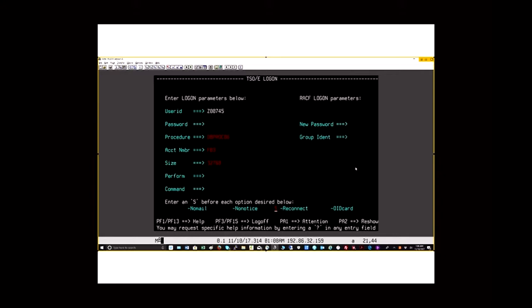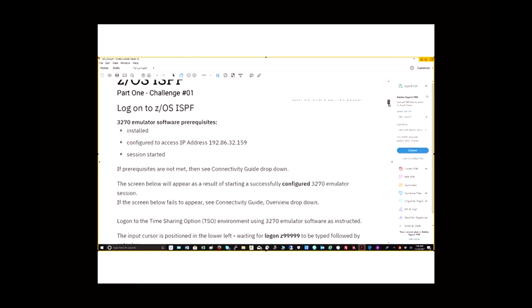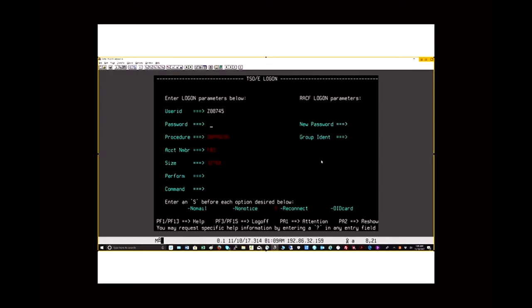Okay, again, first time you log on, your password is going to be the same as your user ID, whatever it is. And so you have, as they say, Z followed by some digits, some integers. Whatever yours is, you put it in there. Now, you hit enter. I'm not going to do it because I don't want to mess my password up. You hit enter right here. Hit enter after you put in your user ID and tab over here. There you put in another password. Change the password to yourself.